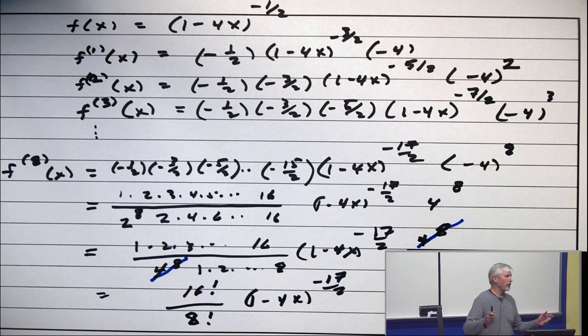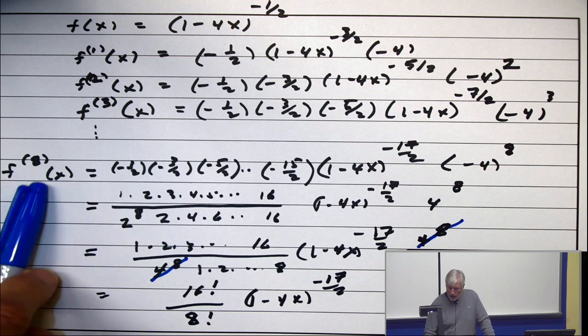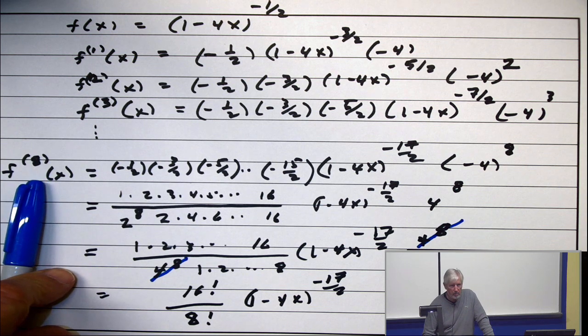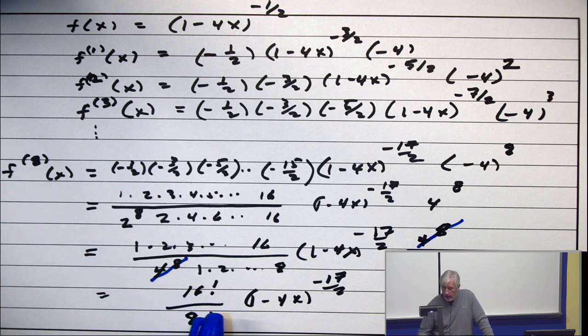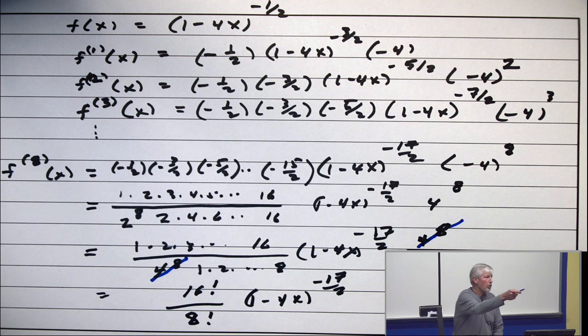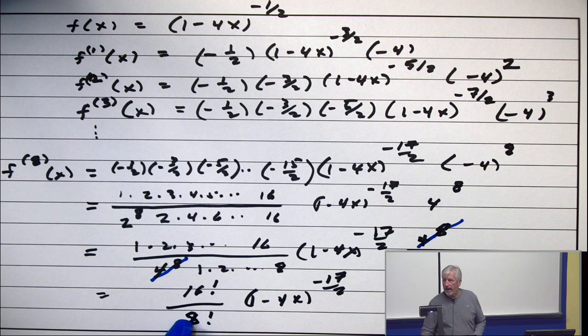Isn't that essentially a proof? What are the coefficients in the generating function? That's just the nth derivative. It's 2n factorial over n factorial. But the formula you told me is I have to divide those by n factorial. So if you divide that by an 8 factorial, you have 16 factorial over 8 factorial, 8 factorial. What's that? It's the binomial coefficient, 16 choose 8.